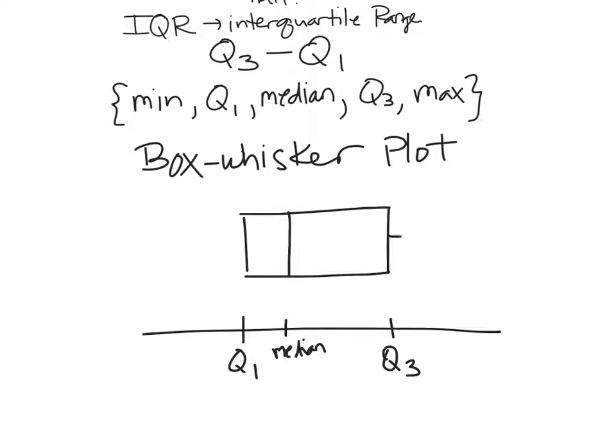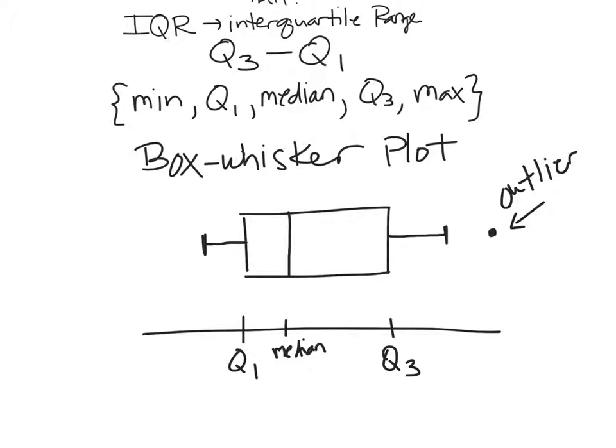Then this box is going to go out a certain number, and we're going to use the one that shows outliers. Okay, that's not going to the max and min necessarily, because sometimes you'll get a random dot on the outside of all this box and whisker plot thing. Okay, this right here is called an outlier. And I'm going to actually show you how to prove that it is an outlier, because you can't just say it's an outlier if you see it on your graph. Yes, we're going to talk about that.